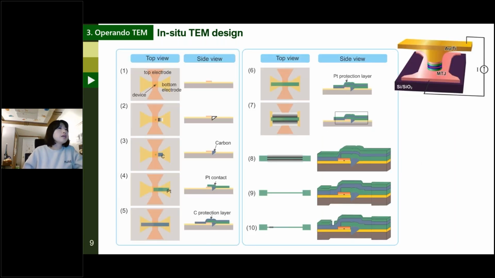So here the TEM in-situ sample preparation procedure is summarized. I will go over this procedure because this is an in-situ TEM related seminar, and this is the key and most important part in the in-situ experiments.